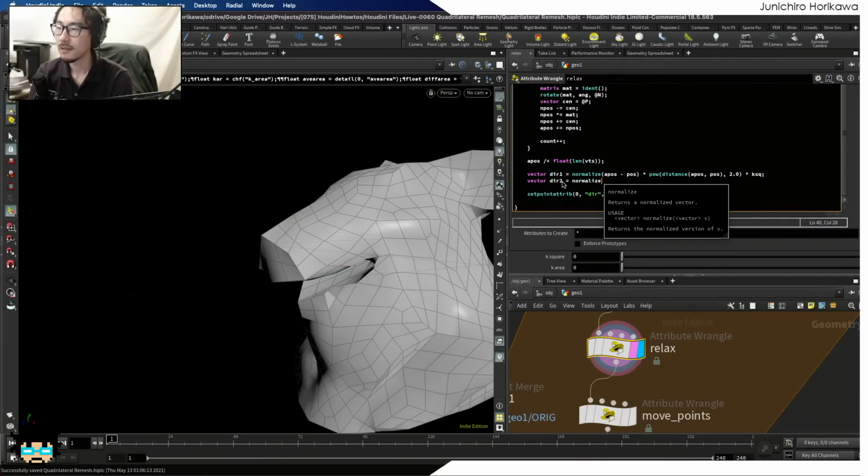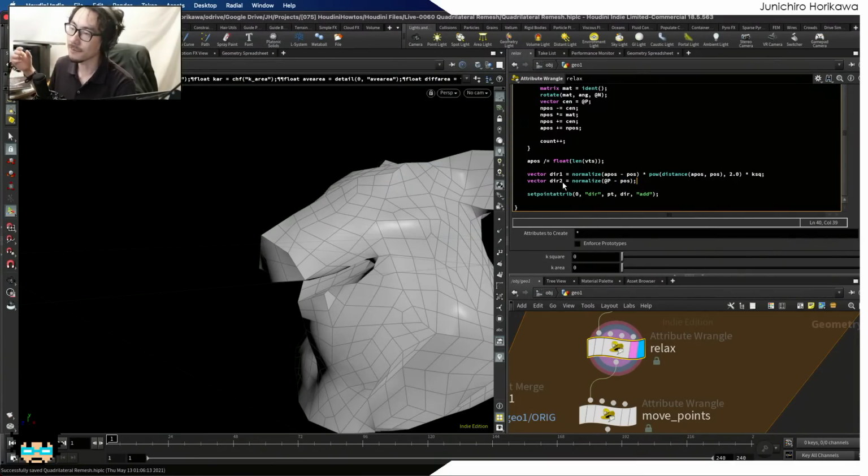The center of the primitive can be retrieved by add p, and by subtracting the positions you get the direction value going from the position to the center. Now if I multiply with the difference area, you will be able to get, if it's positive, that means you want to shrink, so that's the right direction. If it's negative, it's going outward, so that's the right direction.